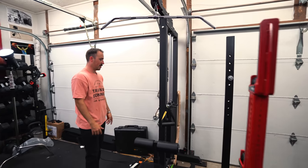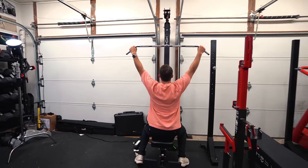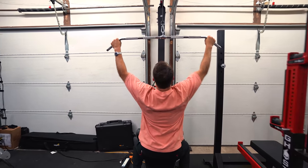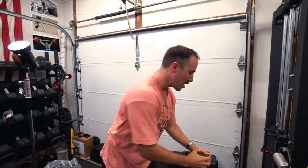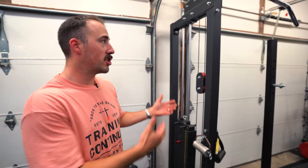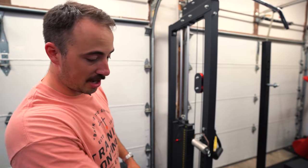300 pound stack, super heavy, 11 gauge steel. I don't know if you can get my barn door back in the camera when I do this, but it just works so smooth for $1,000 shipped to your doorstep, selectorized weight stack, 300 pound lat pull down. You can't find anything else out there that's like it. I can't believe they should have sold that for like 1,500 or 2 grand. They probably would have had just as many sales because it's just that good for the price. And it's got low row.